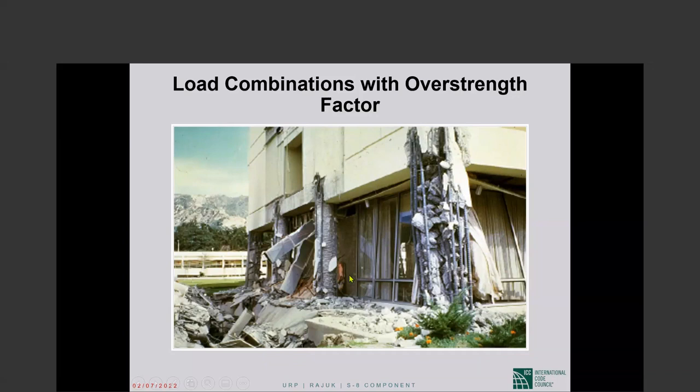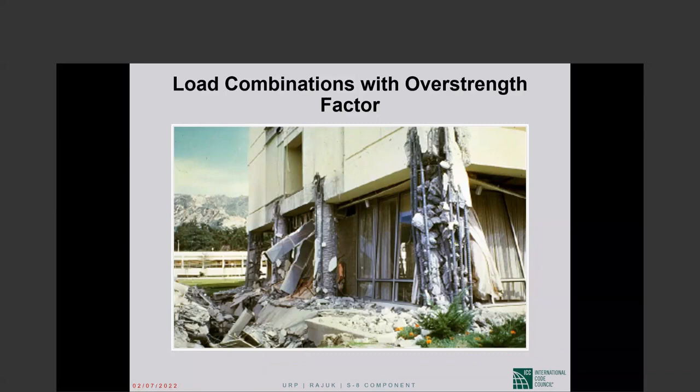The only reason the building is standing up is that, for reasons unknown to me, the central columns were spirally reinforced with very tight pitch to the spiral. So those columns were inelastically deformable and are holding the building up. These columns, this is typical of pre-1973 UBC construction. Plenty of longitudinal steel, no transverse reinforcement or very little. So those columns have completely failed as they are expected to.